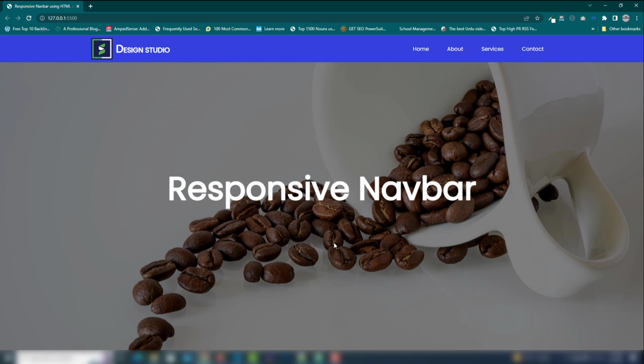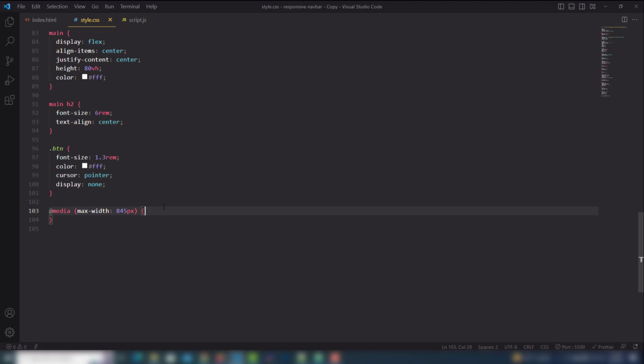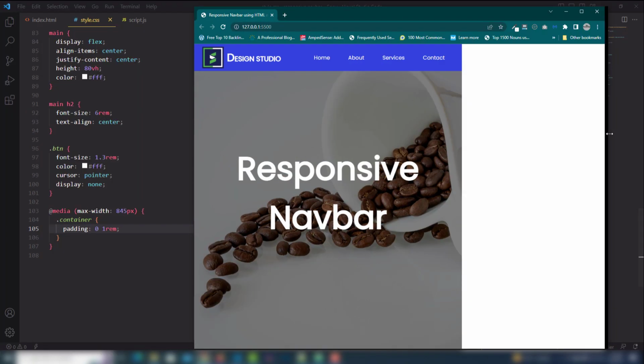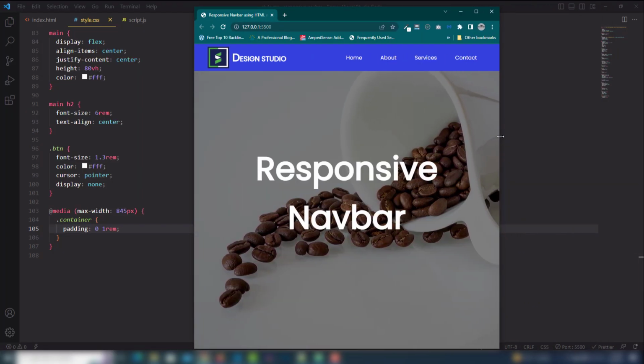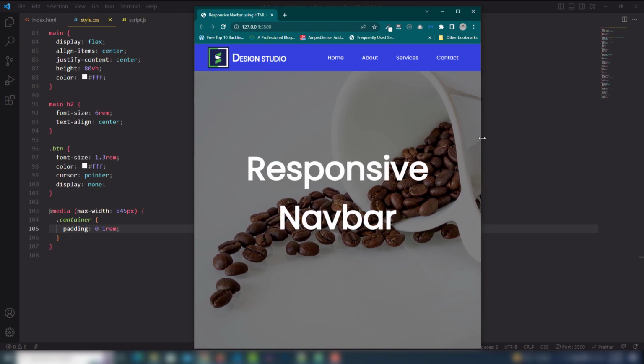So in the right side and left side have a space between, so inside this position I will use container, and I'm going to use padding 0 top and bottom, left and right 1 rem. So first we're going to check that. When you hit 45 pixel, then it will move, as you can see right now. Right, cool.